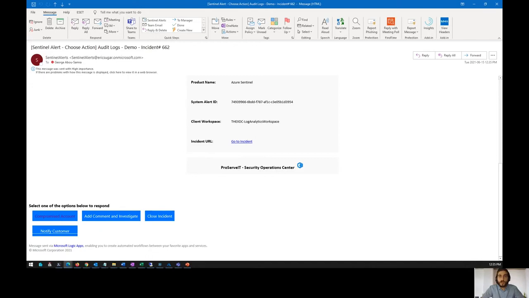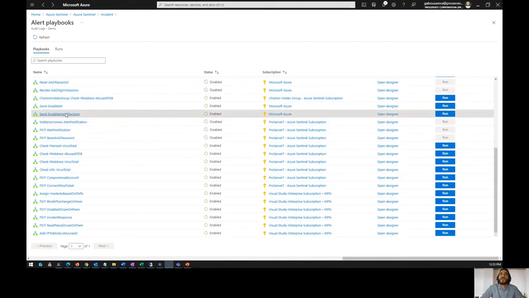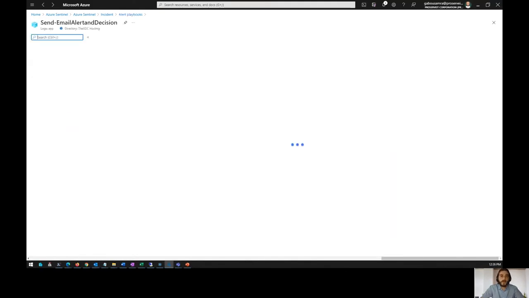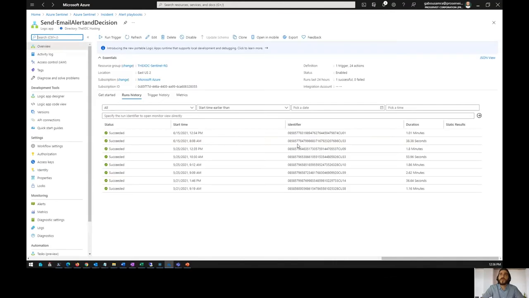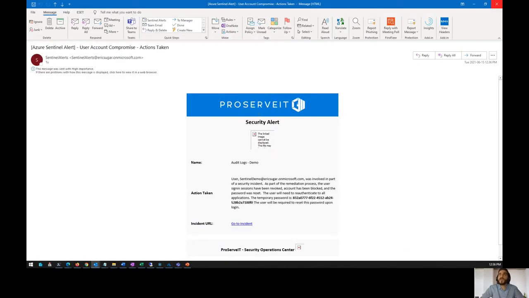I'm just going to click approve on my end here. Perfect. So it was successfully registered as compromised. Now, if we take a look at this playbook, the last step is it's going to send me an email with this person's temporary password. So it took 1 minute to run because it was waiting for a decision from us, but I just got the second email. Here it is.